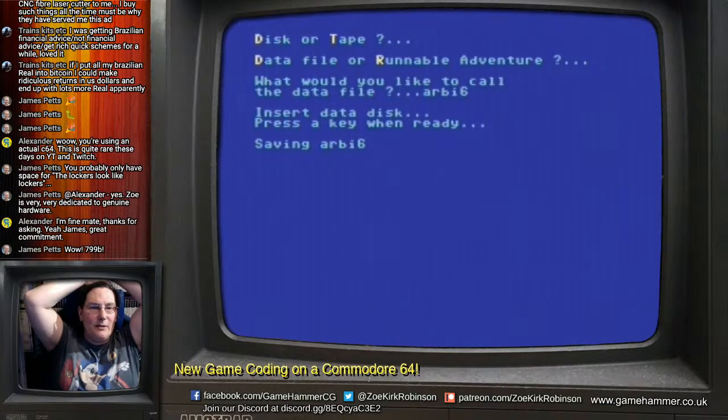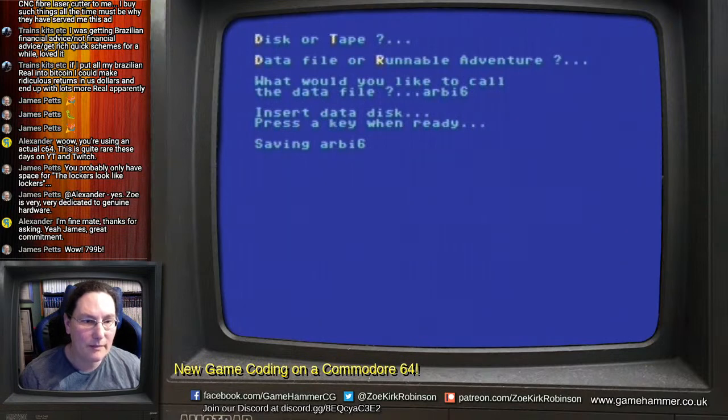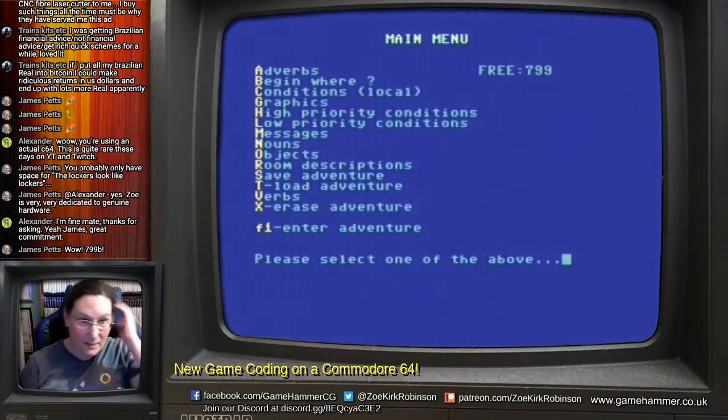Right, we're going to keep going for a little bit to put in the last things that we need to change. The SD2IEC is flashing a red light, so it's saving. It's taken a while, but it seems to be doing okay. Oh, come on. Goodness sake. Right, begin where? We begin in room 1, we don't begin in room 14. Begin room 1, because that's where the start of the game is.